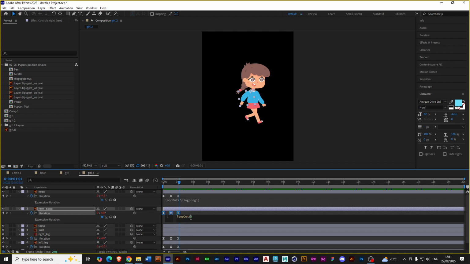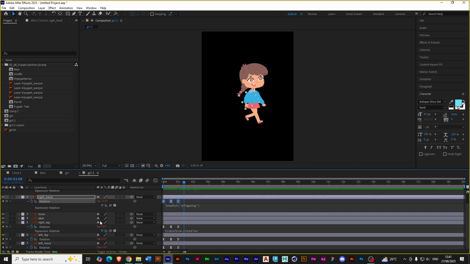Let me do ping pong for that. So what that is doing is, if I go forward, you just see it keeps moving like that without stopping. Abby? Okay. So you are now adding that expression to all the animated properties that we did.